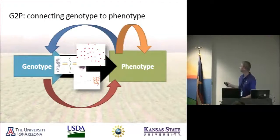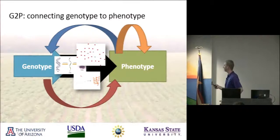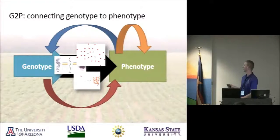And so to bring this back, really in the scope of high-throughput phenotyping, we're talking about this genotype to phenotype paradigm. But we're primarily interested in some phenotype like yield, water use efficiency, leaf area index, things that we're not going to measure directly. And so keep in mind that in the scope of high-throughput phenotyping, what we're talking about are phenotypes that are amenable to proximal and remote sensing, that we can use one phenotype to basically build a model or use that secondary phenotype to predict our primary phenotype of interest, whether that's through a direct correlation or an inverse modeling approach. We're using a proximal set of phenotypes to predict more difficult phenotypes of interest. And so keep in mind that this is the scope that we'll be thinking about in high-throughput phenotyping.